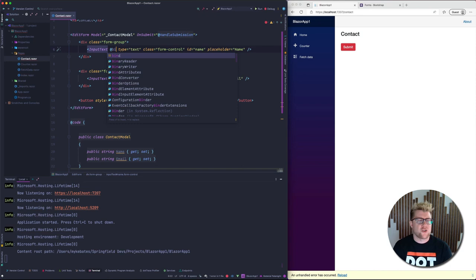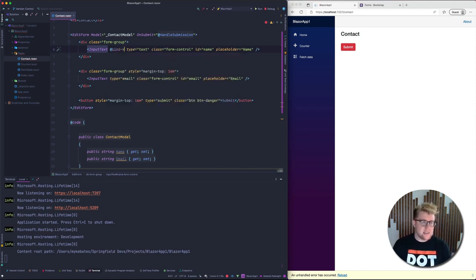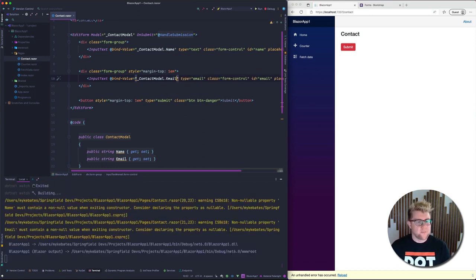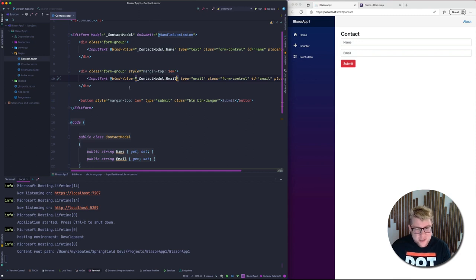So we are going to bind value to contactModel.Name. Grab this whole chunk and repeat it down here, .Email. I think we should be good at this point.